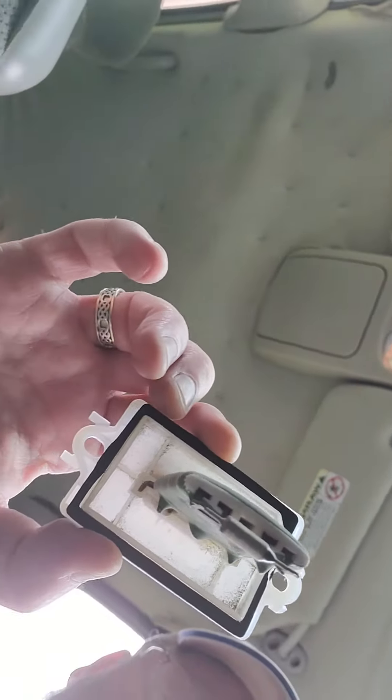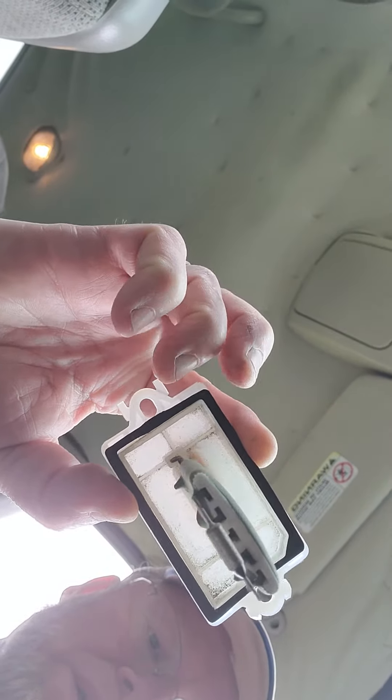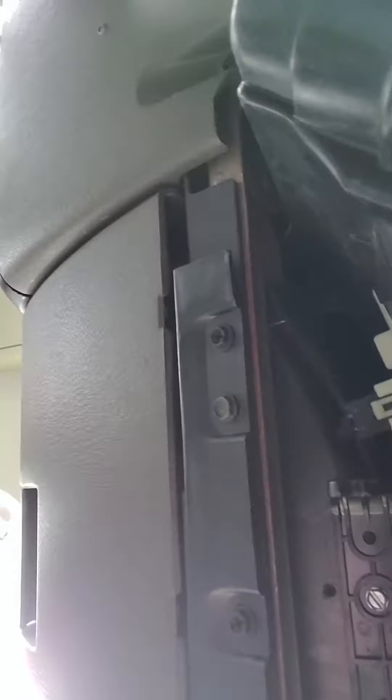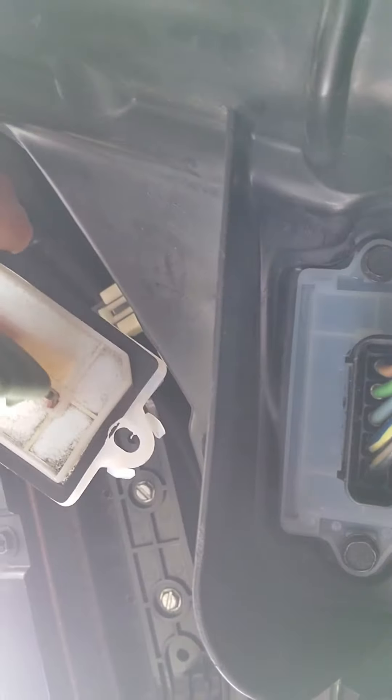I was a little concerned that the harness plug was a little damaged but it looked okay. When I went to put the new one back in, I noticed there are little tabs on the side and I couldn't reach under there and get the thing to line up, so I stuck my head under there with the flashlight. I noticed the outlet is a little different — this one has those little tabs on it and I had to clip them off to get it in there. Again, eight millimeter screws, and pop that baby in.